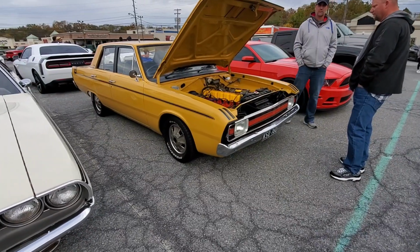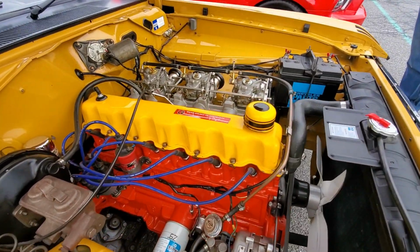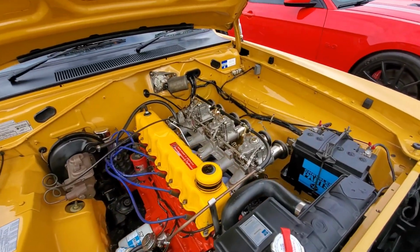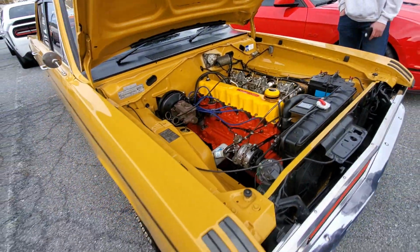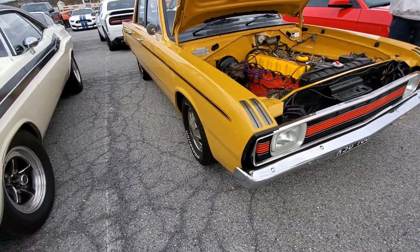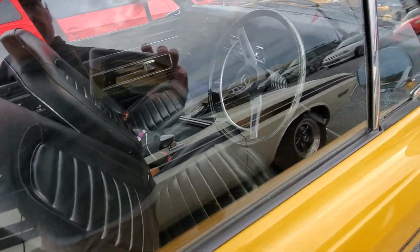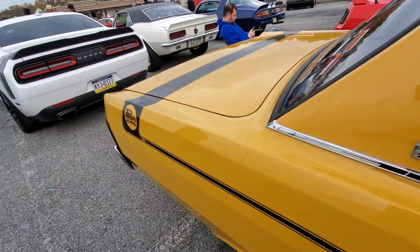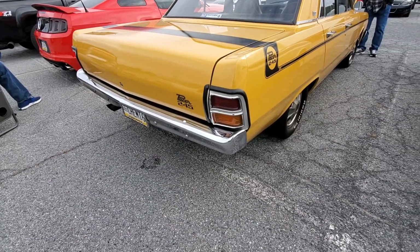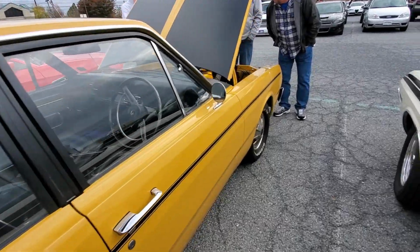This car here. Yeah, we met this guy. Or I met this guy. He's pretty cool. Made in Australia by Chrysler. Isn't that nuts? That's off the hook. Valiant. Look at the front end. It's got a completely different front end, probably for Australia. Right-hand drive, straight from Australia. Check that out. Pacer 245. That's cool. That's different. You don't see stuff like that, and that's what I love about it.